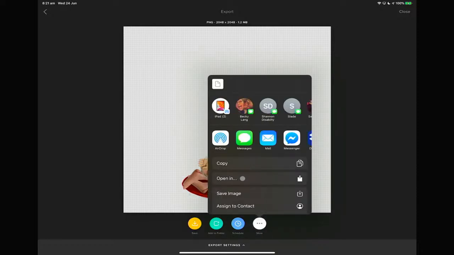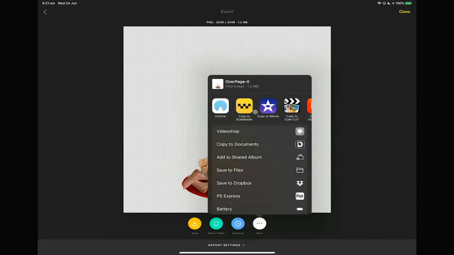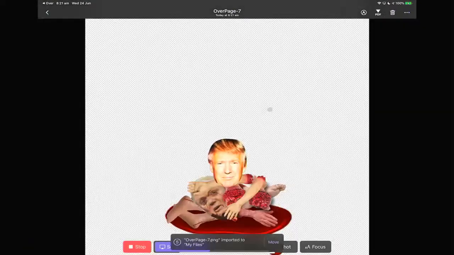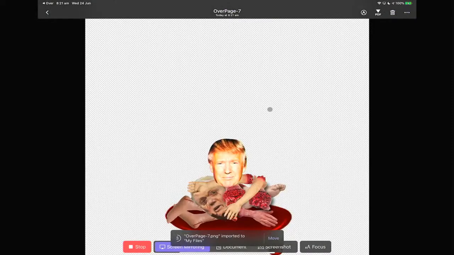I want to open it in, and I want to scroll across and find Copy to Documents. And there it is, saved in Documents, and you see this little checkered background. That means it's a transparent PNG. So I can use that anywhere. I can now drag that into any photo I have in any photo app, and it'll be transparent always. So that's a really cool thing that I use this for.